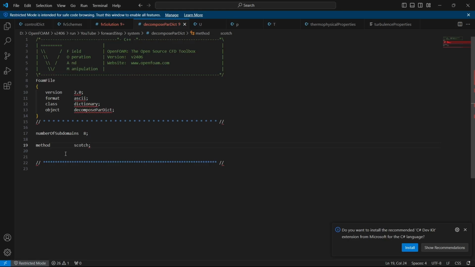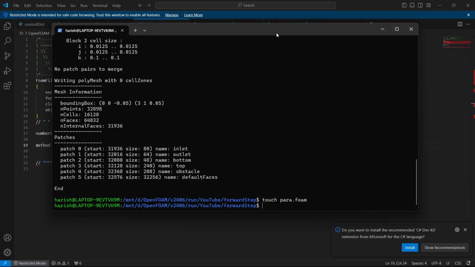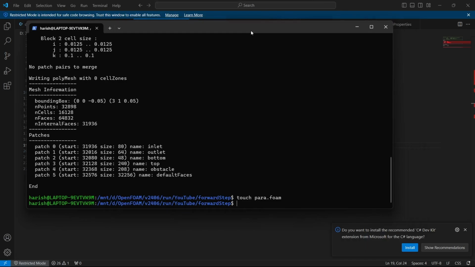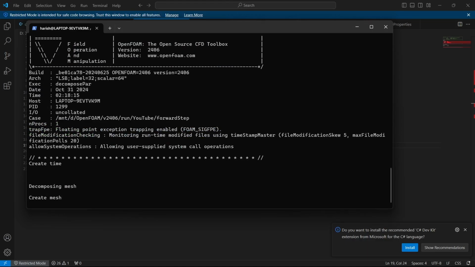So if you don't know how to do decomposing and run parallel computing, I have made a video on that. I'll give the link in the description and you can check it out. I will save this file. If you don't know how to do parallel computing, just follow this for now and you can see that video and understand it better. Now I have to do decomposePar.